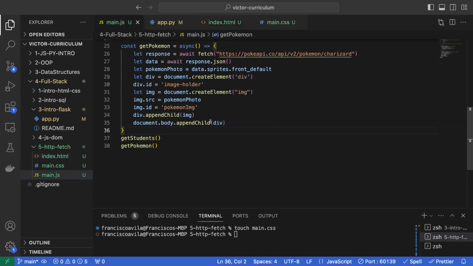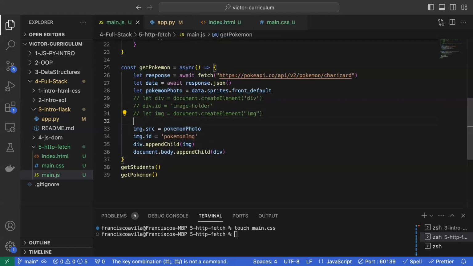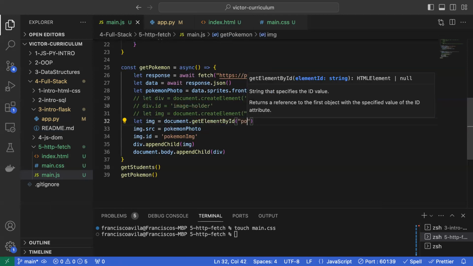And then in main.js, rather than doing this create element, I can just say let image be equal to document.getElementById, and then the ID would be Pokemon image.